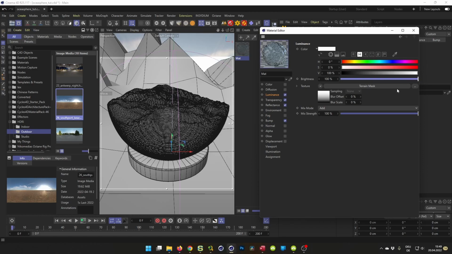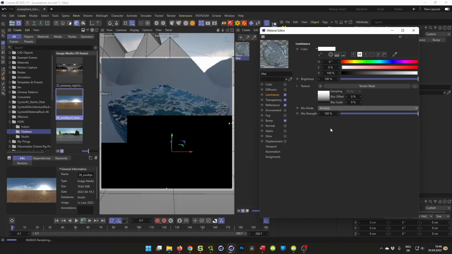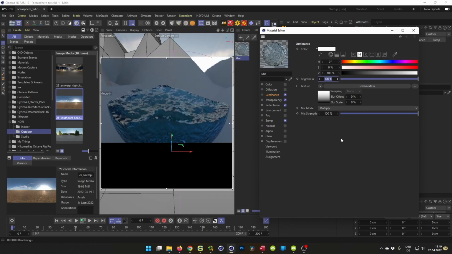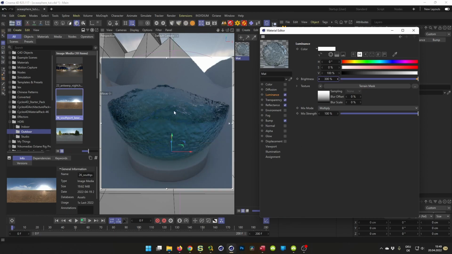No, that's not the way. So maybe multiply, and go up with the brightness. It gets a nice look, but it's not my... Ah, now we get foam back. Now we see the foam.